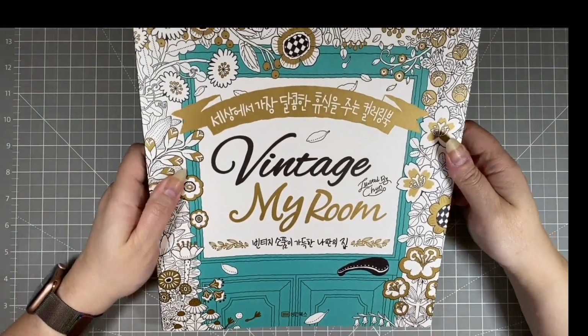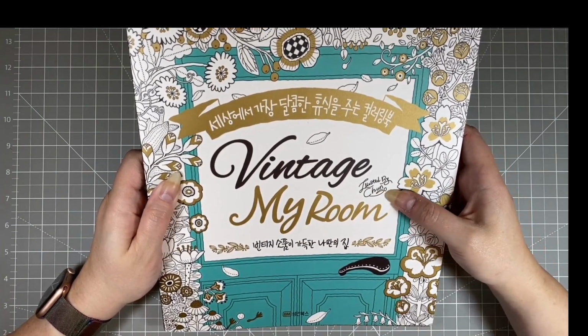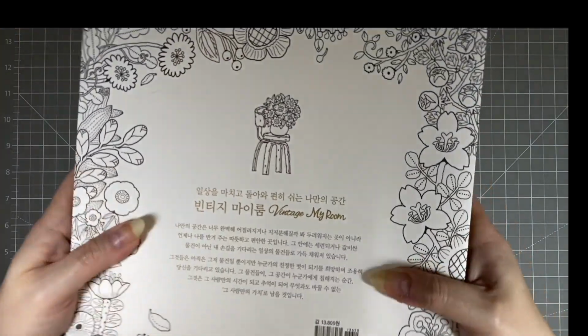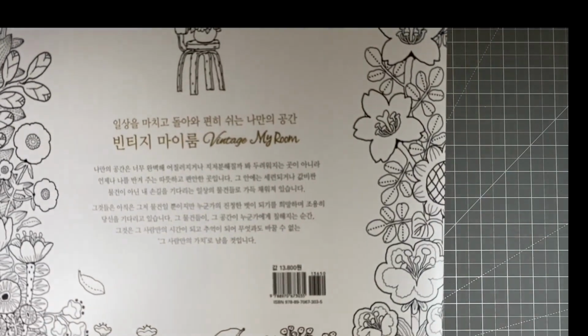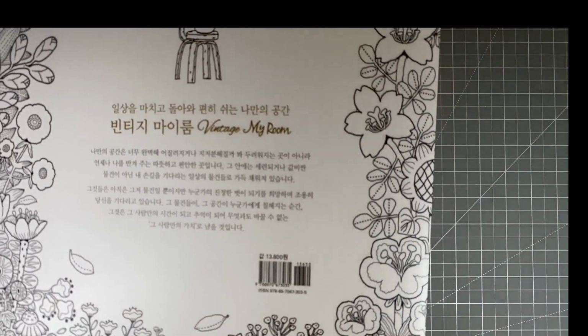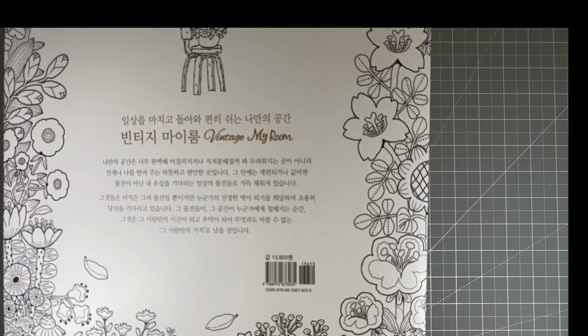Vintage My Room, illustrated by Chun. I'm guessing Chun So rather than Chun 50, but difficult to say. Oh no, it's a tiny ISBN again. Let's see if I can get my light on it a bit more. That might help. You might be able to just about see. It's not brilliant though.